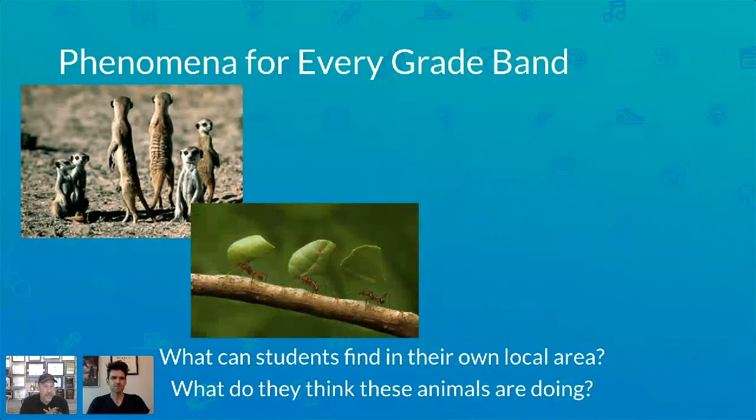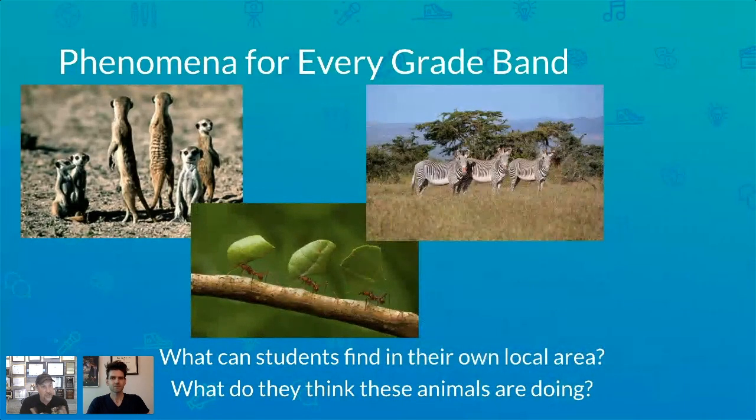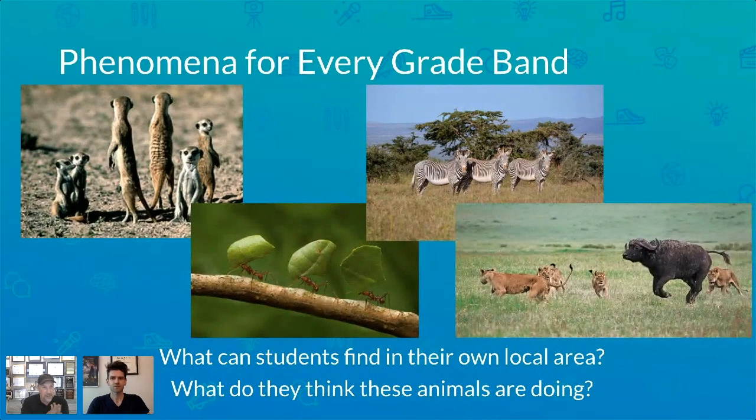So if we're looking at why some animals live in groups, for example, which is an NGSS concept, students have seen meerkats before, most likely on TV or clips. They're very gregarious. So we can ask students, why do you think they live together? And their behavior is very human-like when they're standing up looking for predators and watching out for each other. We can then graduate to the next grade band where we look at leaf-cutting ants, and they're getting together because they're providing food for each other and gathering food, for example. Zebras, why do zebras hang out together? Those big herbivores, and that's vigilance, more eyes to watch for predators and things like that.